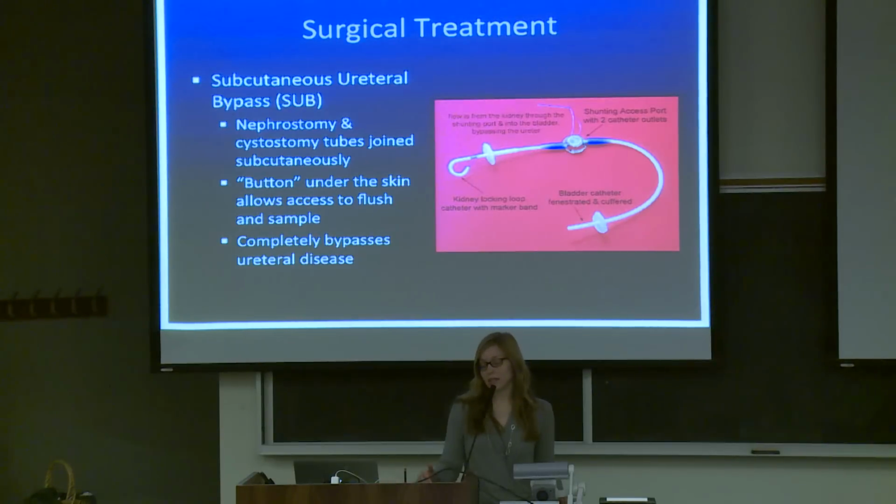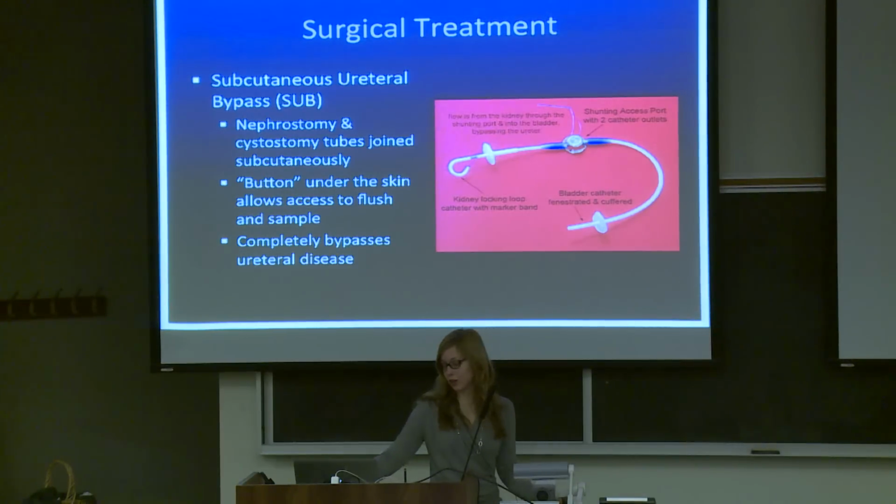That doesn't mean that in some cats or animals where they become partially obstructed, and the obstruction relieves itself, that they're not necessarily going to use their normal ureter. So we don't really know. We don't do enough evaluation of exactly where urine is flowing with contrast to know for sure. But I suspect some of these animals probably relieve their obstruction on their own, and then are passing urine in both directions, or potentially even just through their normal ureter. But the idea behind this is that it's an opportunity to completely bypass the need for a ureter.